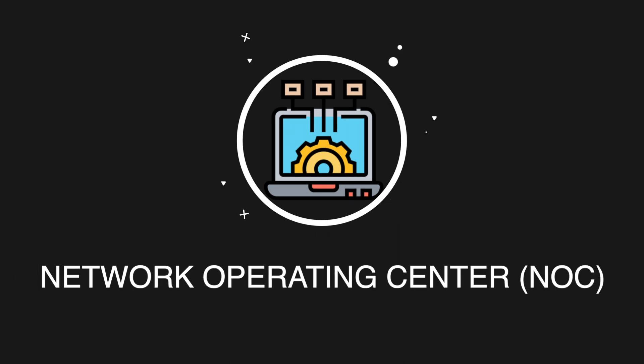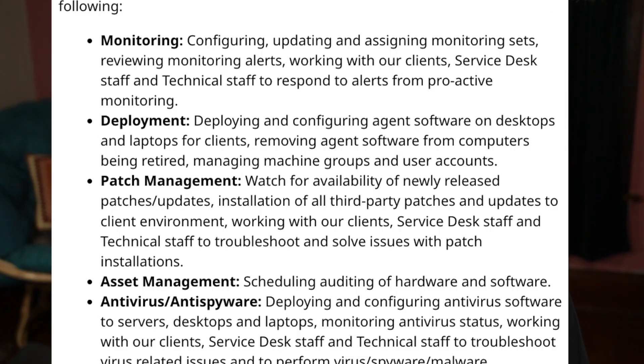The next entry-level position is working in a NOC as a network administrator — I've actually had this role before. There's a lot of around time in this role, but you're basically going to be monitoring the network for any outages, doing tier two customer tickets, and deploying different types of agent software on desktops. I did a lot of desktop support, network support, patch management, and asset management — making sure all of the laptops were in good working order. Network administrators and system administrators do have a slower than average job growth within the next 10 years; however, there are still plenty of jobs now, just not as lucrative as it once was.